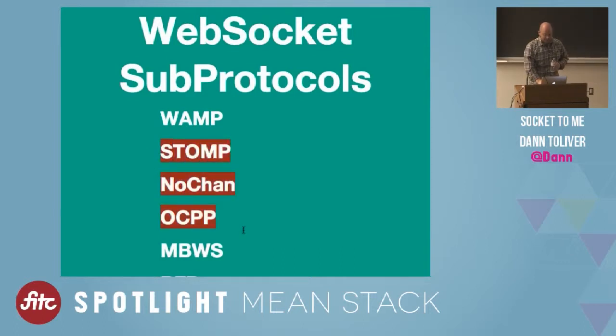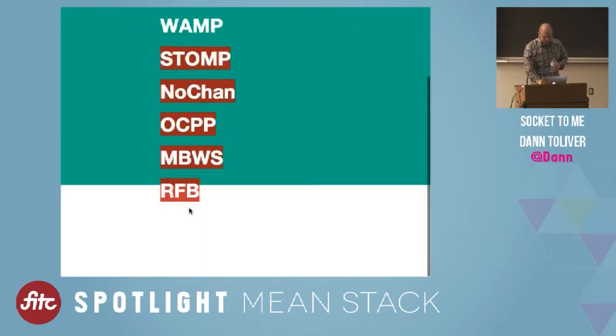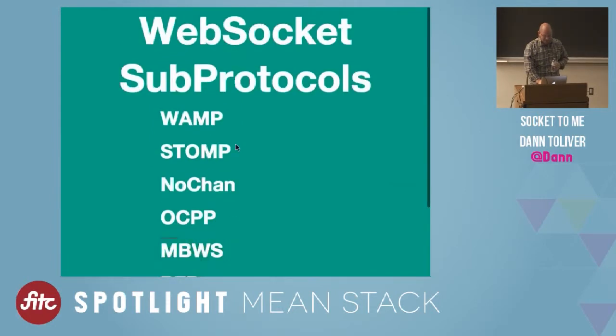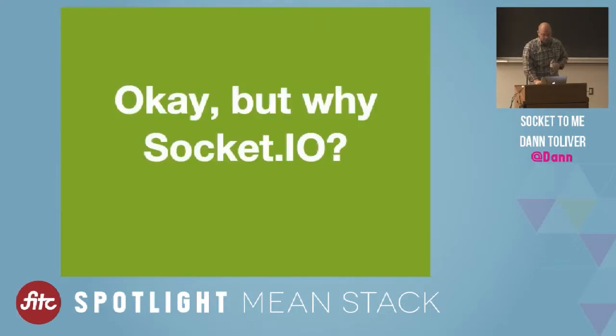NoChan, OCC, OCPP, and a bunch of other things that aren't showing up. There's a lot of these, actually. And that's a really good situation to be in for this particular family of sub-protocols, that there are so many of them and they're officially registered and they're well supported. So it's good. You get all of these bonuses for free. But why Socket.io? That is a really good question.